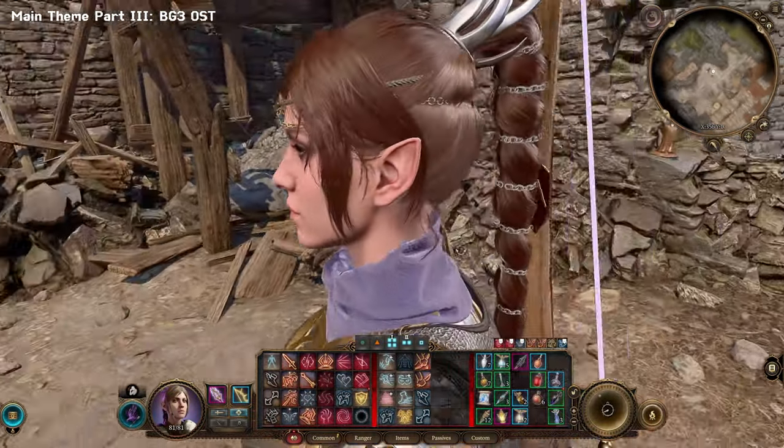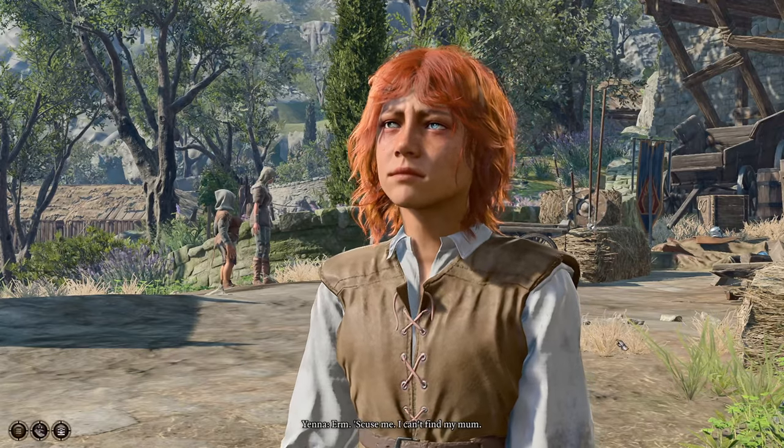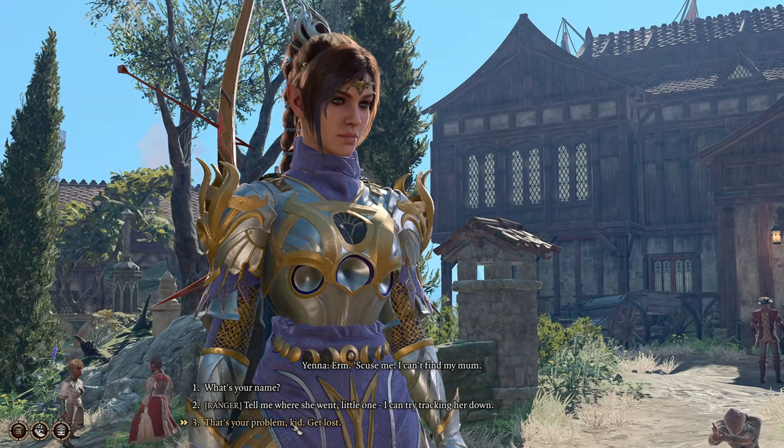That's a cute face. I missed it so much. Our Act 3 adventure starts off at Rivington. I can't believe this homeless child interrupted us. "I can't find my mum." Get lost, kid, not my problem.